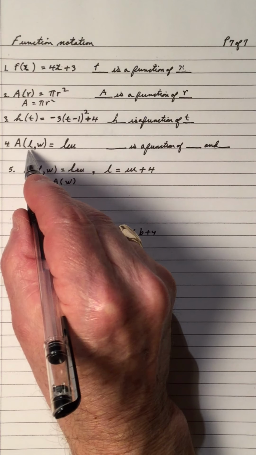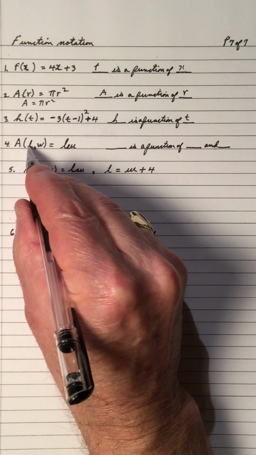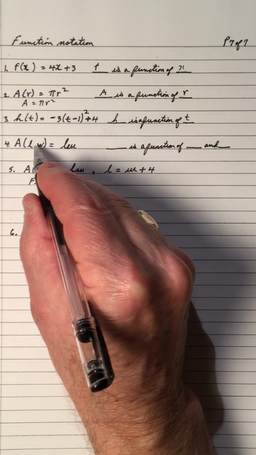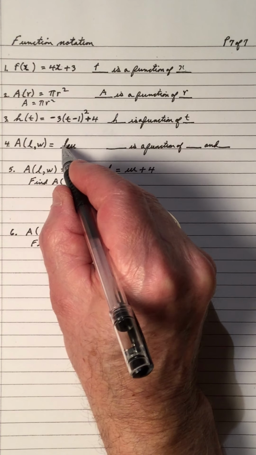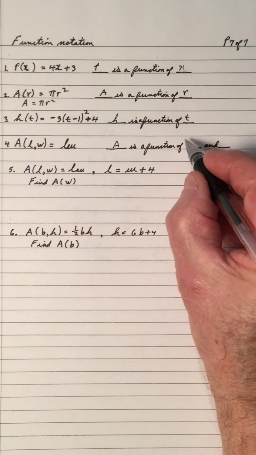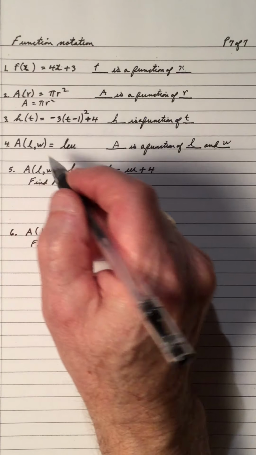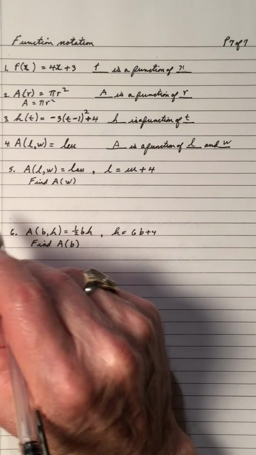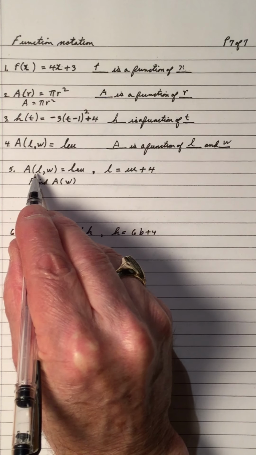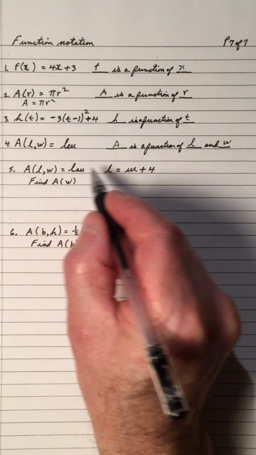Now the area of L comma W. The area is a function of length. Notice length and width are in the bracket. So that means L and W are over on this side. So that means the area A is a function of length and width. The two of them are here. We normally don't see this. And for the area, notice L times W, L and W are here.